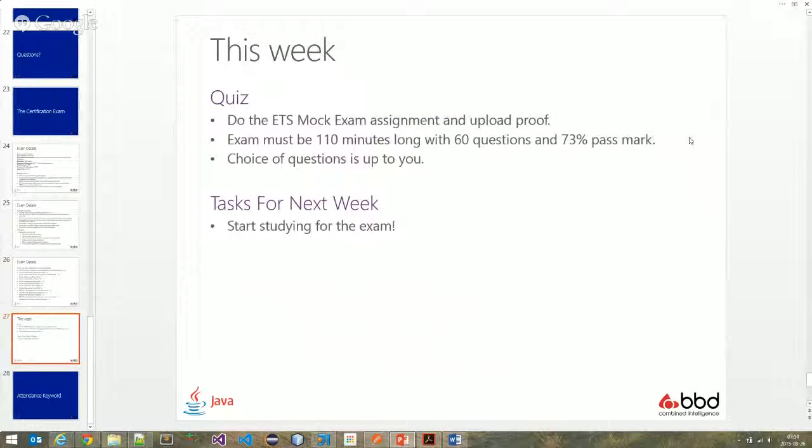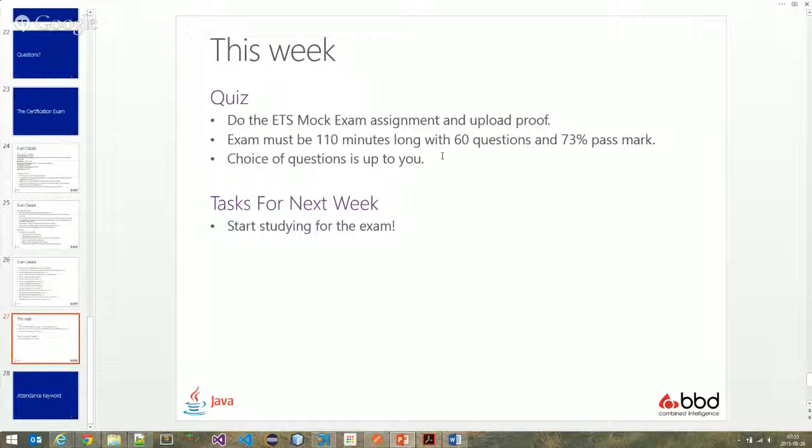So for this week, there's no reading, and there's no class next week. But for this week's mock exam, instead of doing it just on security and timers, you're actually going to do a full-on mock exam, like you're going to write the exam. So it needs to be 60 questions long. For info, you can't set the time, but it defaults to less than 2 minutes per question anyway. So what you need to do is set up 60 questions.